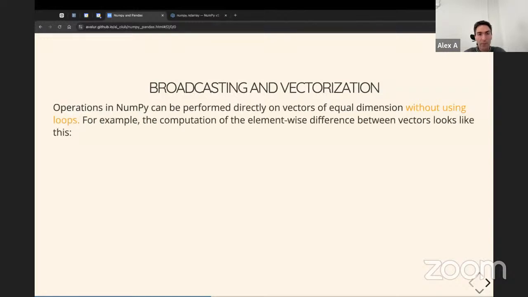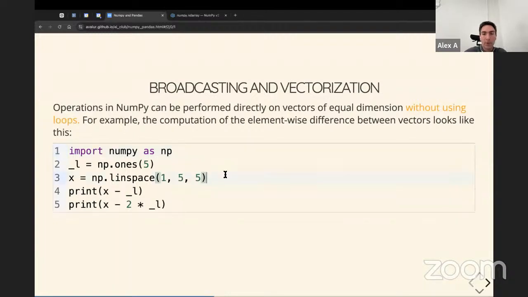Actually, you've seen before that even for a simple one-dimensional NumPy array, for example, a NumPy array of 5 ones, we can use... so here you see this is the actual NumPy array with shape 5 and linspace, again NumPy linspace with shape 5.